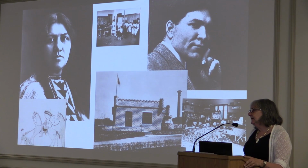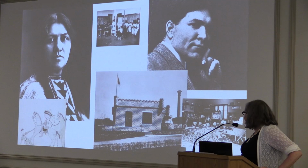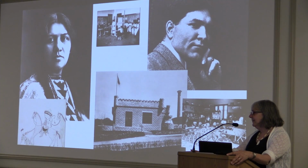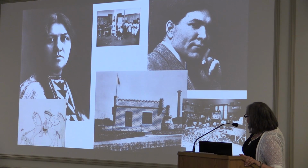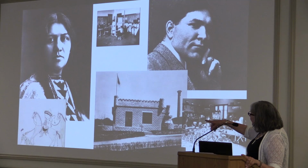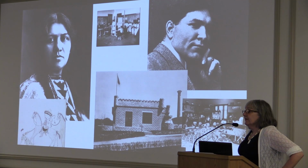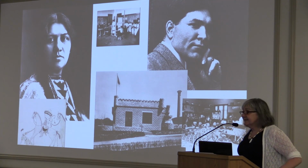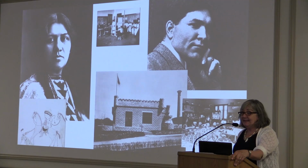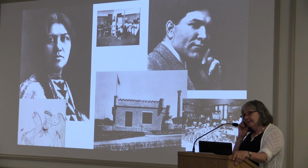And the art department began to create the kinds of pieces that people bring us that they find in their attics as souvenirs, you know, beaded necklaces and baskets and stuff that was actually made at the Indian School and sold there. So Angel became the art instructor, and she hired this guy, Lone Star Dietz, William Lone Star Dietz, who passed himself off as Oglala Sioux, but was really not Native at all. He was a white guy who pretended to be Indian to get into the Carlisle School. And she hired him as her assistant because he was a great artist.